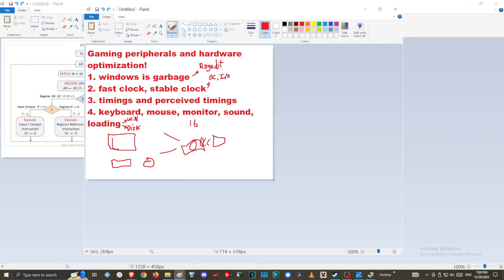So what I suggest is to start with either a very good Chinese 100 hertz plus monitor, or to just start with a 75 hertz and then overclock it. Either way, you're going to get right around between 90 and 120 hertz, or sometimes 144 hertz, and you'll be able to get used to monitors today. Some people get more technical.